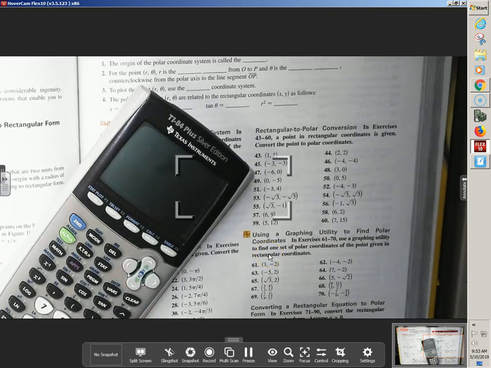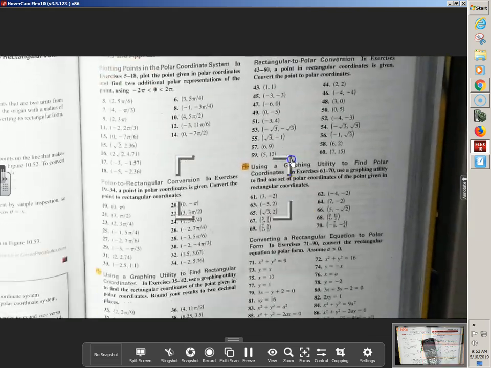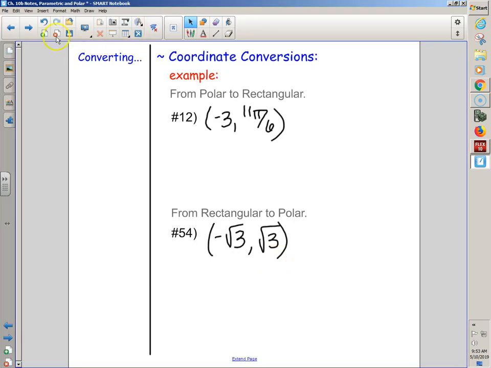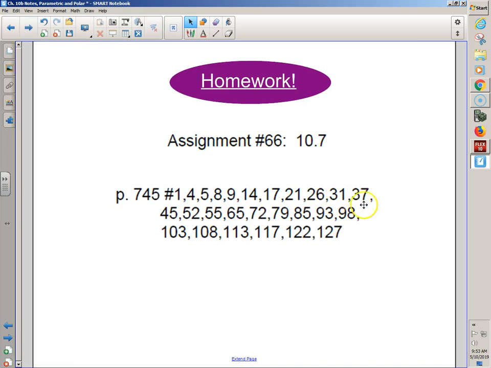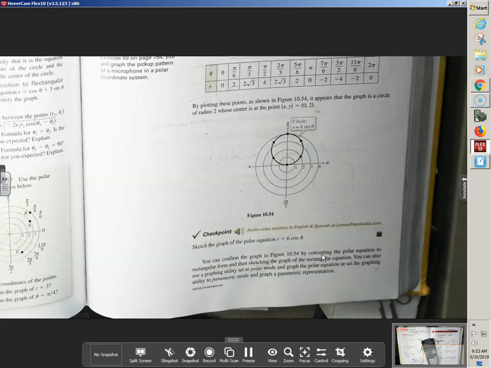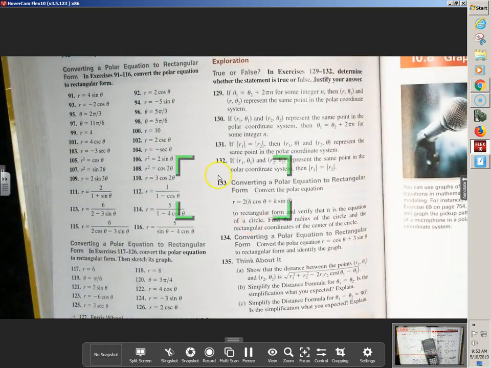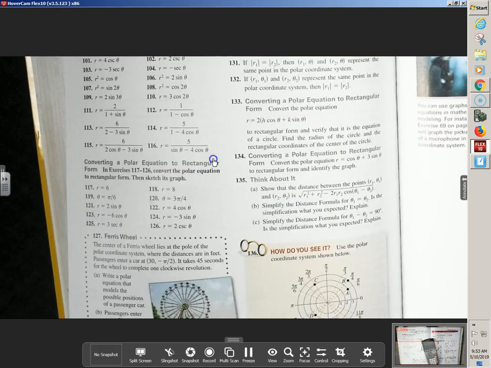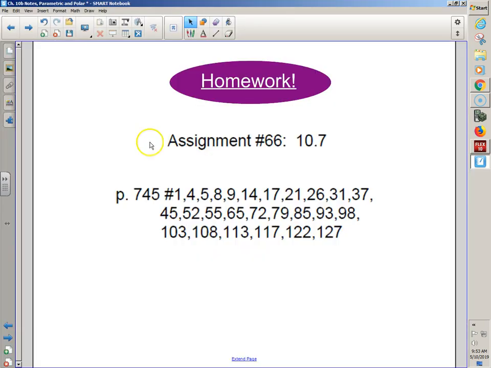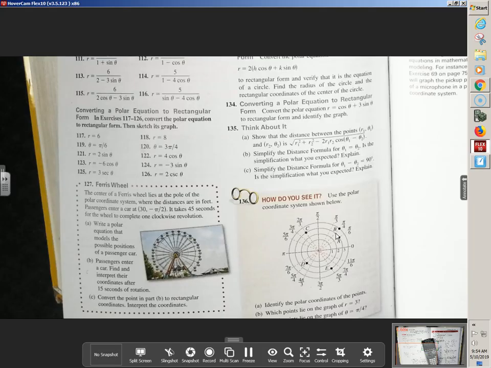Have your calculator. Then, all the way down here in the 70s, it starts to get a little hard. Wait, all the way down in the 70s. Uh-oh, how much homework do we have past the 70s? Oh, not too bad. Wow, we're still complaining. So then we have some conversions of rectangular to polar with equations, polar to rectangular equations, and now all of a sudden we're still in polar rectangular equation conversions, and we're done with homework.